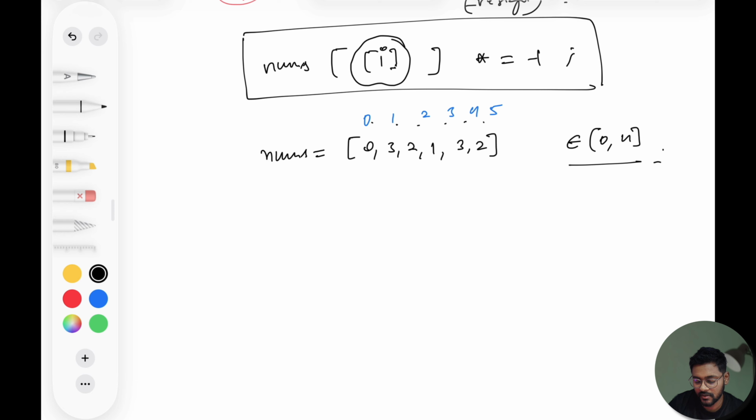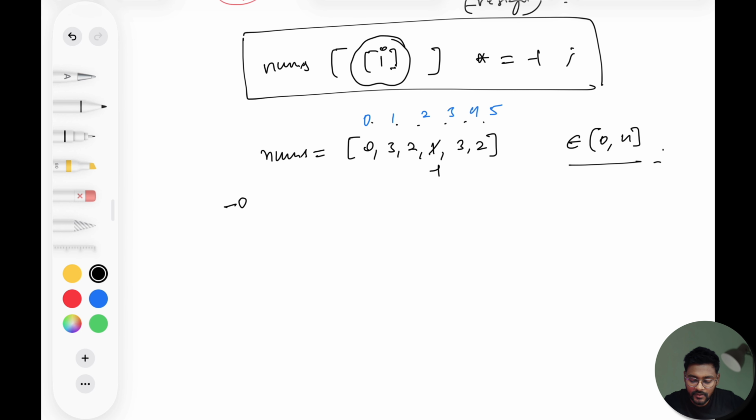Now the first item is 0. At index 0, if I go and negate the value, it is going to cause me some trouble, because we cannot make 0 negative. So let's ignore this for now. For 3, I can go to the third index and make it a negative value.